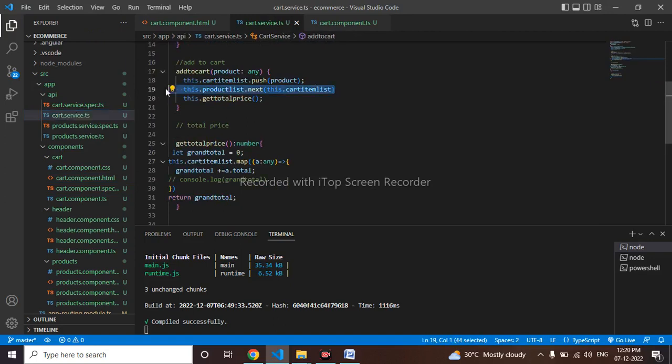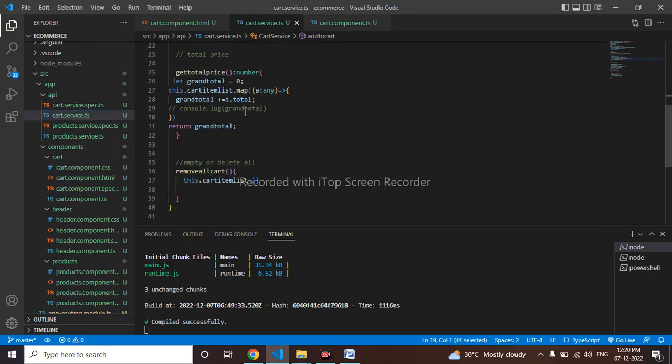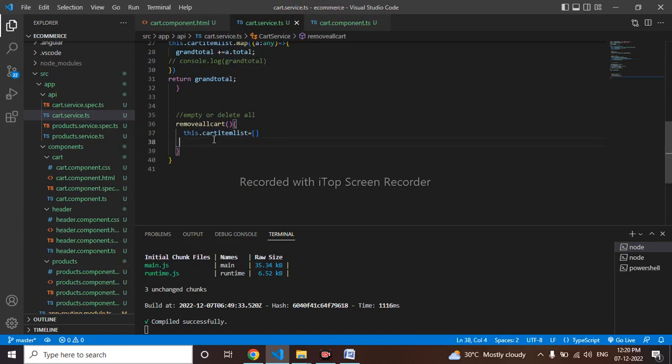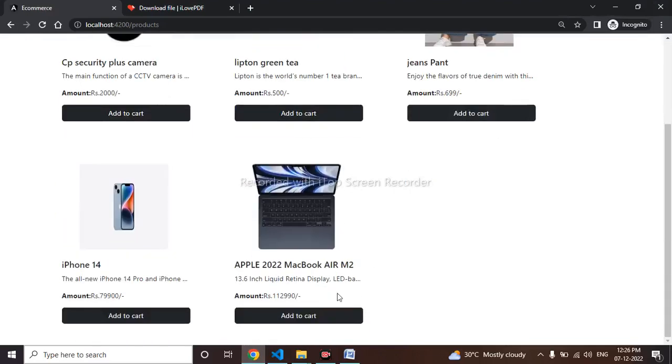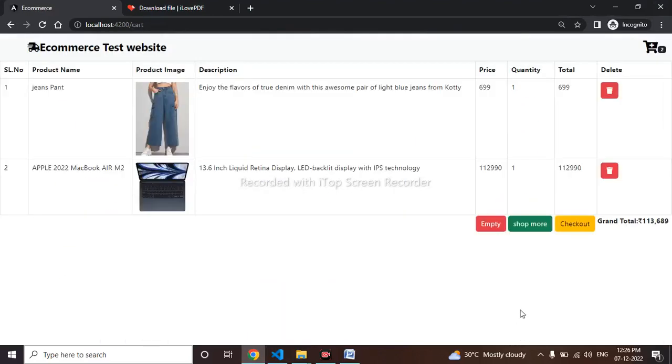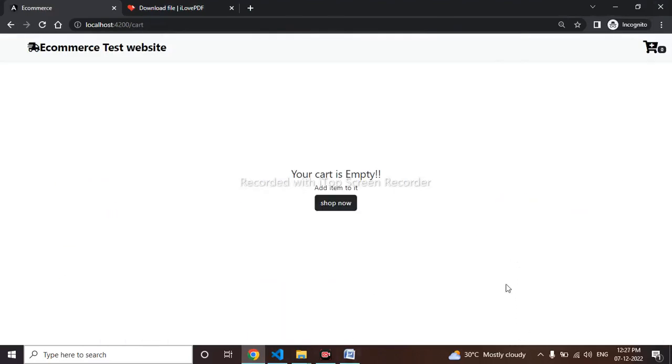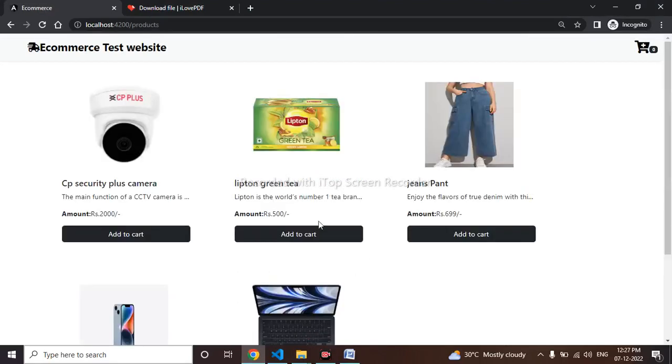So I'll copy this. So now we can try. I'll add the products to cart and click on empty. We can see all the products have been deleted.